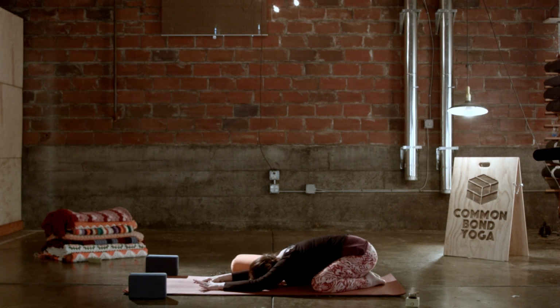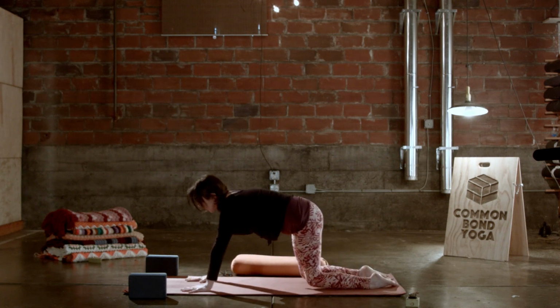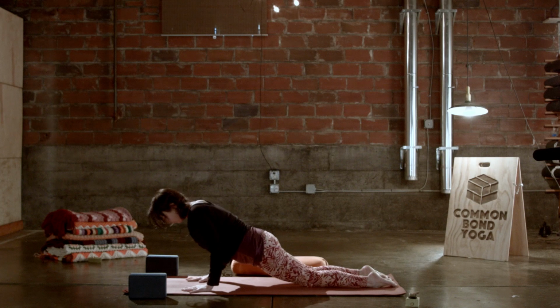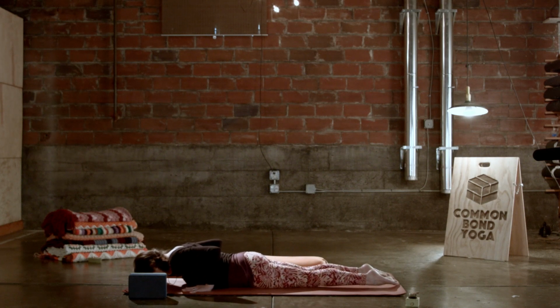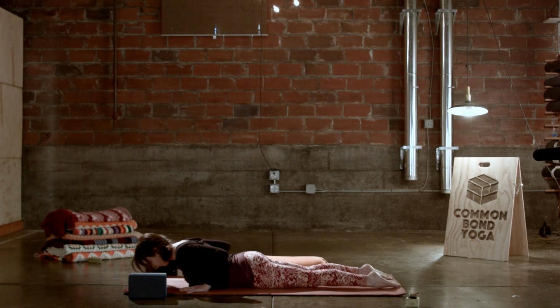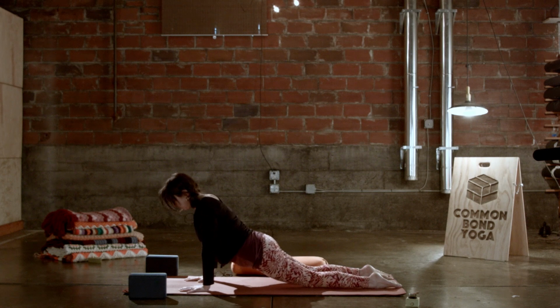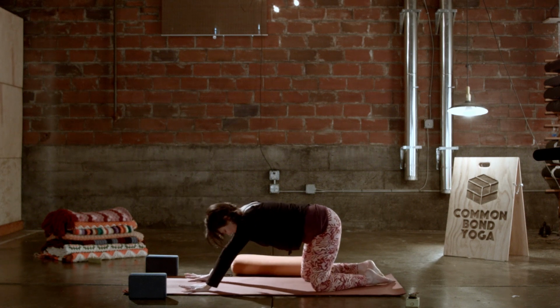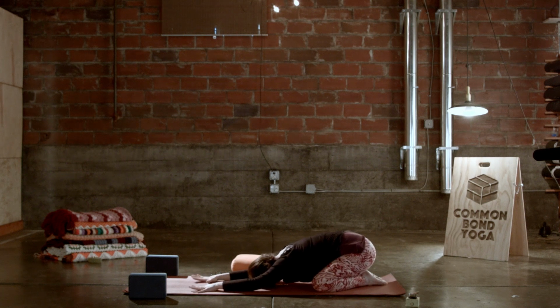And then moving once again with your inhale, coming up through all fours, and exhale, lowering down with control. Elbows stay close to the rib cage. Inhale, find little cobra. And with your exhale, pushing back, child's pose. Holding here for 2 rounds of breath.